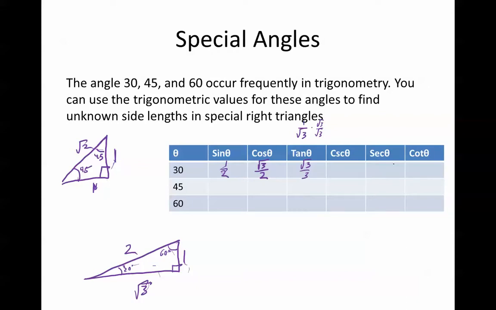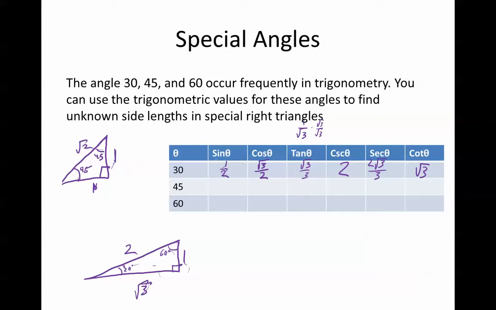Now, cosecant, secant, and cotangent are the same thing, but we flip them. And again, you've got to do a little bit of root simplifying to get these. So I'm just going to put them down here. I'm not going to do it on each one, so we're just going to write down those copies. So sine, cosine, tangent, cosecant, secant, cotangent for a 30-degree angle. That is a reoccurring thing that will show up often.